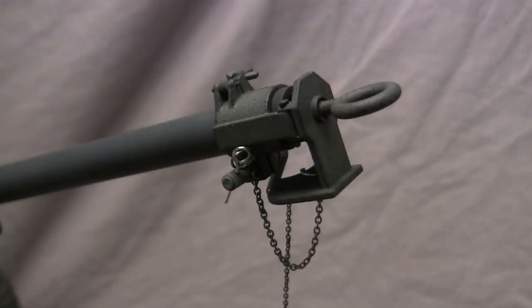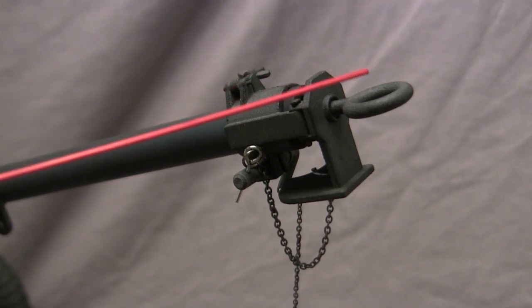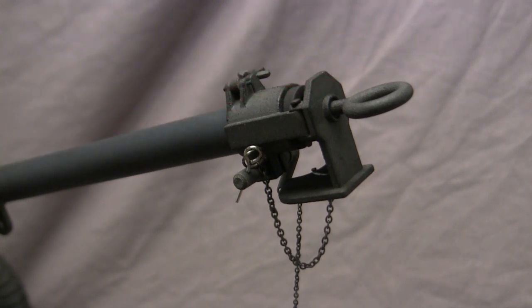And moving along to the end of the barrel brings us to the more unique and most iconic bit of detailing for this version of the M27, and that's the front clamp-on lunette system. Now, like I said before, with the long trail version of the trailer, the lunette is integrally found mounted on the rear section along with the gun's travel lock. With this unit here being much smaller in size, the designers had to be a little bit more creative with the way the unit needs to be transported, and they developed this system that we have here.